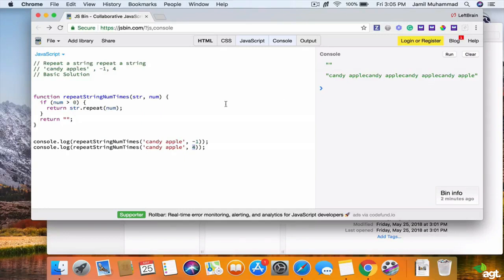So to further explain, we create an empty string variable to store the repeated word here with string, and then also you can as well use a while loop or a for loop to repeat code as many times as needed according to num, but instead we use the if statement. Then we just have to add the string to the variable created on step 1 and increase or decrease num depending on how you set the loop. At the end of the loop, return the variable for the repeated word.